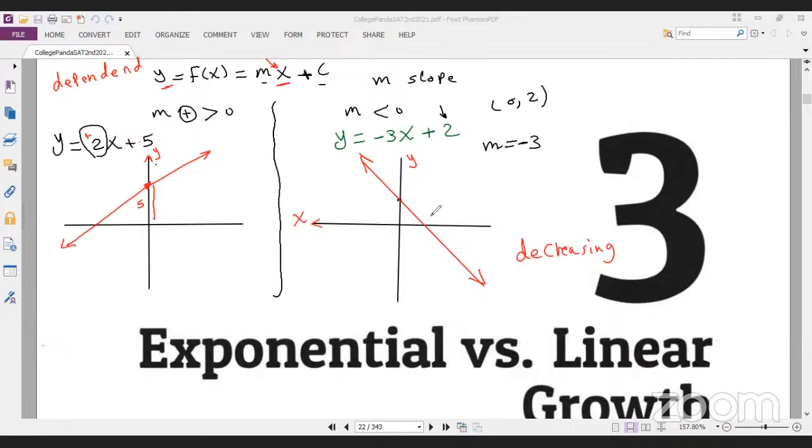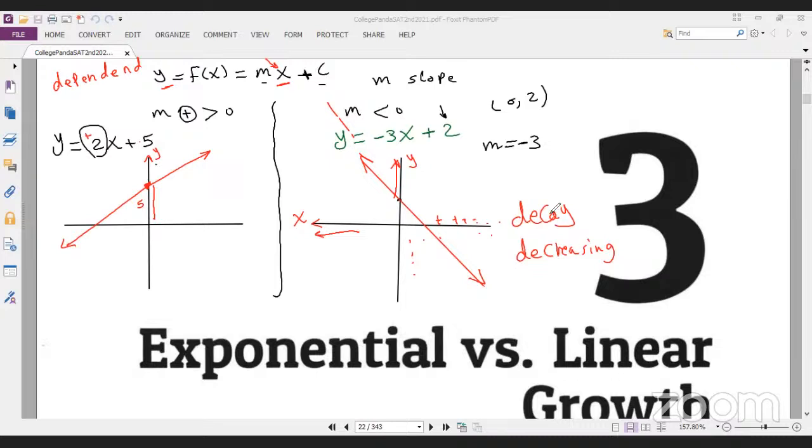That means every time we increase the value of x, x is increasing, and y is decreasing. They go in opposite ways: one decreases, the other increases. Going upward is the same: y is increasing each time, and x decreases. So this is a decreasing relationship, or decay relationship.